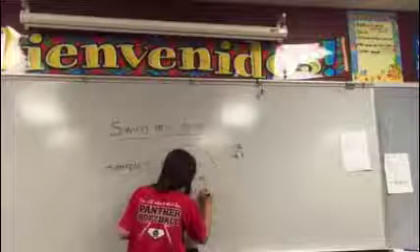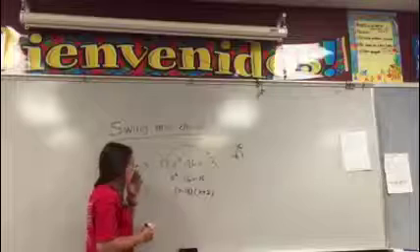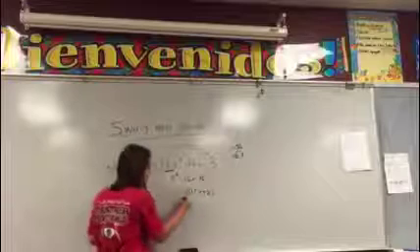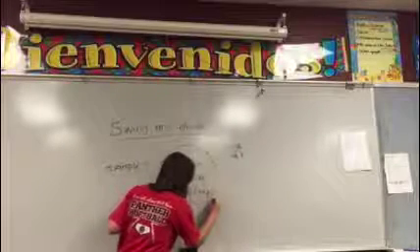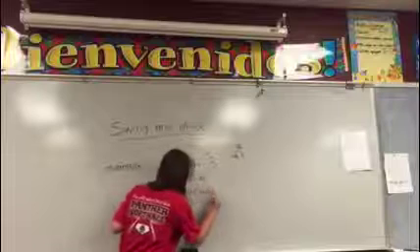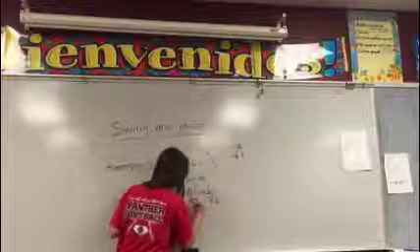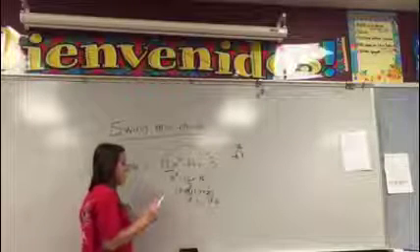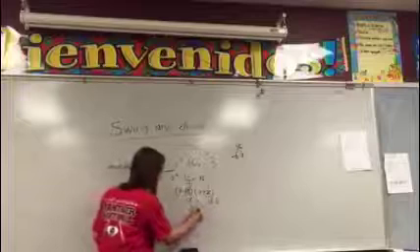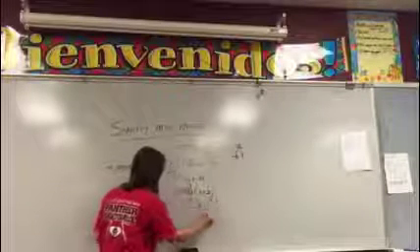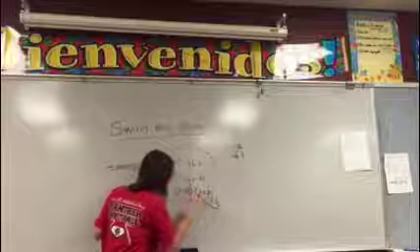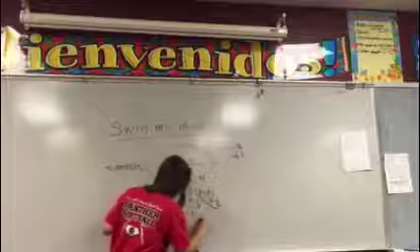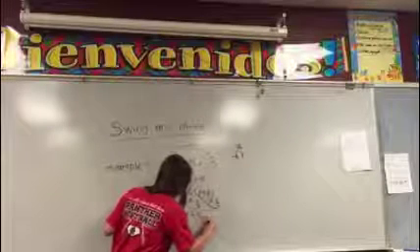Once you have found these two numbers, you're able to find your solutions. But before you're able to find your solutions, you must take this 12 and divide out both of these numbers, and you reduce. Once you've reduced both your numbers as far as they can go, you take the leftover number, put it in front of the x, and you rewrite it. 2x minus 3 and 6x plus 1.